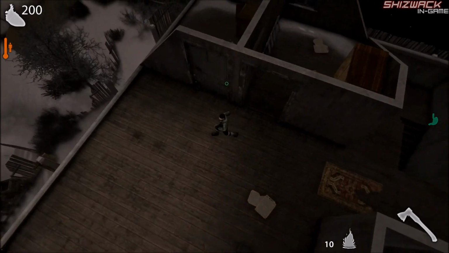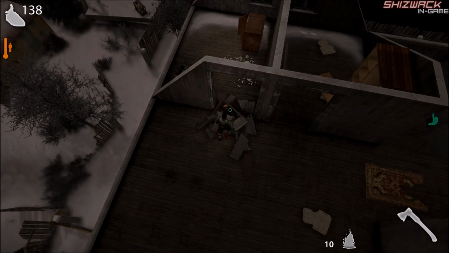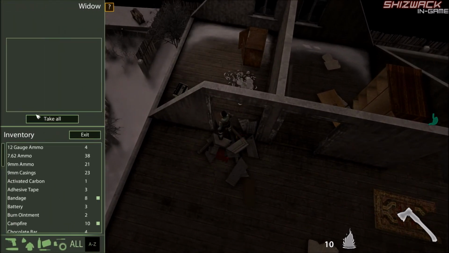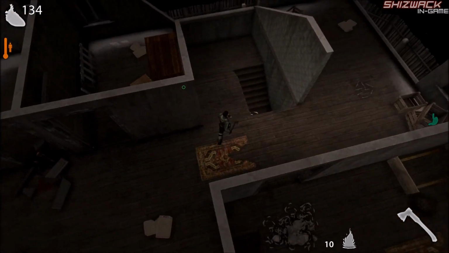Oh shit. Oh shit. No match for Ingvar. And we now know that mutants can break down doors. That's kind of neat. There it is, guys.